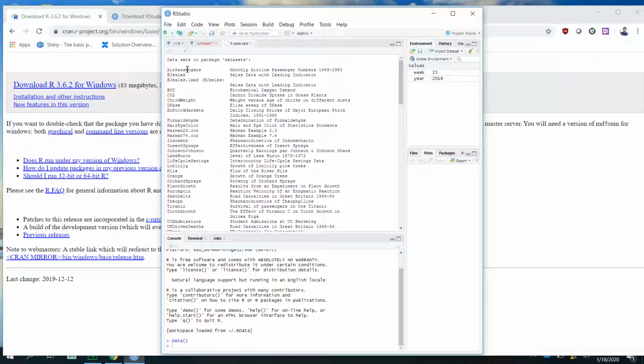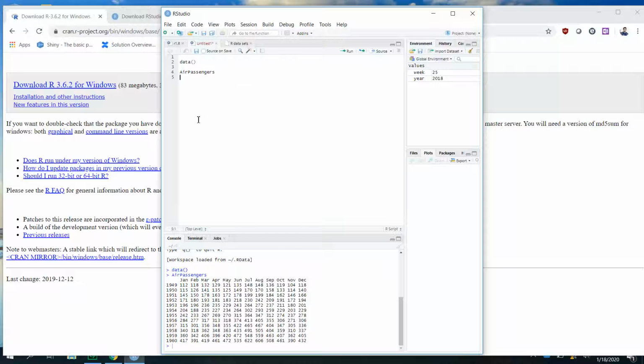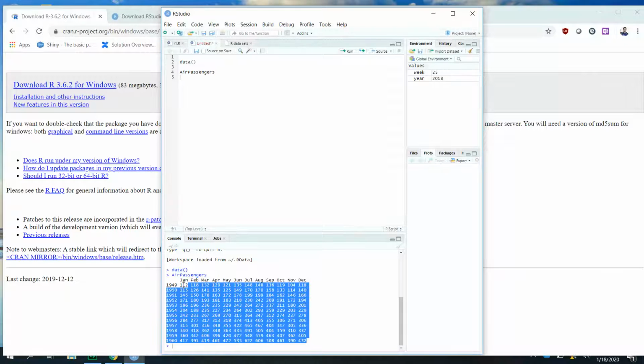If you want to see this data set, you just type in passenger. To directly execute from the keyboard, we press Control and Enter, and on Mac we press Command and Enter. So Control Enter, and we get this data set. This is the built-in data set that is provided by R Studio and R.